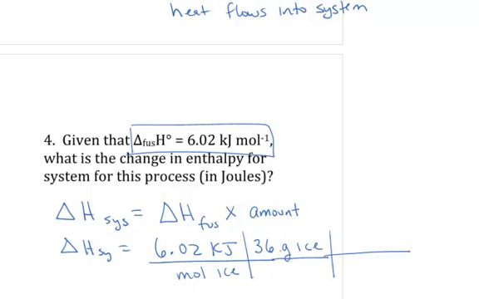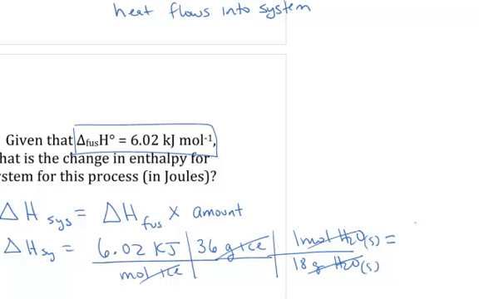Now, this is mole and this is grams, so I need to convert my grams to moles. That's very easy to do, knowing the molar mass of water, it is 16 for oxygen plus 2 for the hydrogen, so it's 18 grams of water, which is what ice is made of, per one mole of water. In this case, it's solid water, so that's the same thing as ice. So the gram unit is going to cancel. The mole unit cancels, and I'm left with a quantity of energy. The change in enthalpy for this particular system equals 12.04 kilojoules per mole.